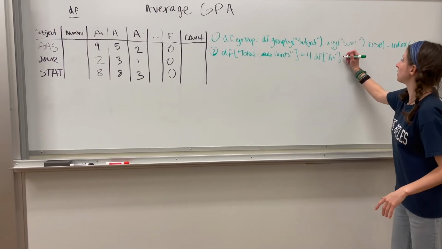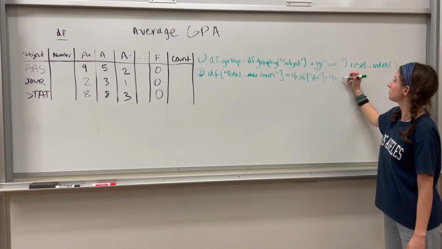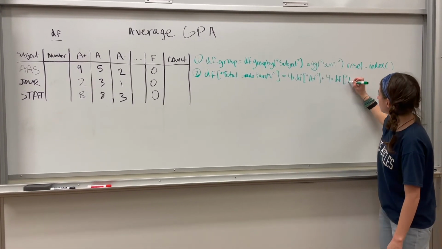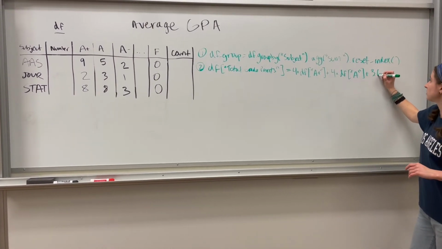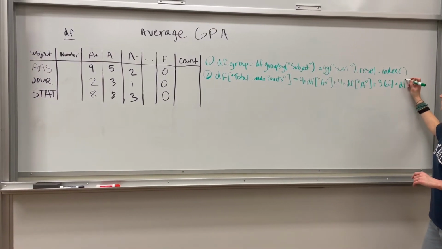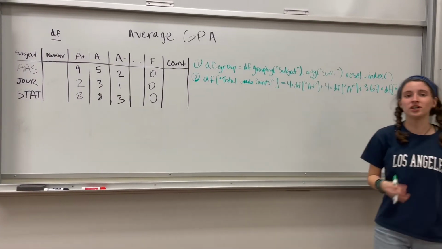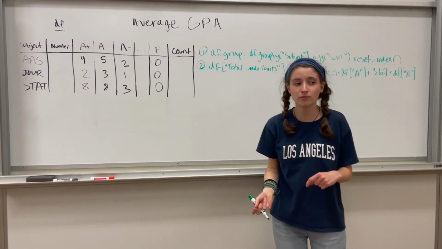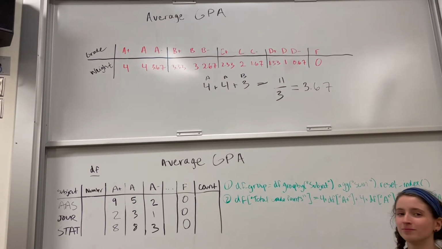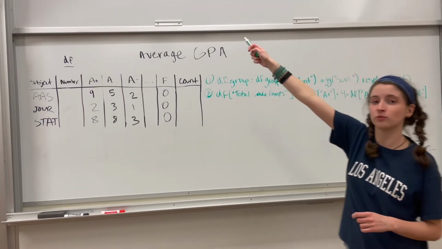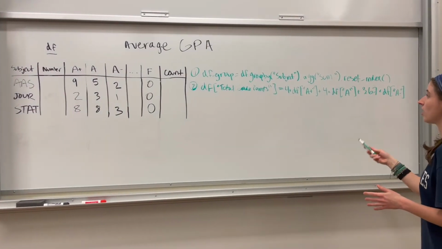Then you want to add the grade points received for the other letter grades. So you do it again, plus, and I think in Python it looks kind of like this: 4 times df A plus, and this time it changes, 3.67 times df A minus. And yes, it does keep going on and on until you get to F. Make sure not to include W, that is not counted in this problem. So these are the weights, again, for reference. And you keep going until it gets to the end.